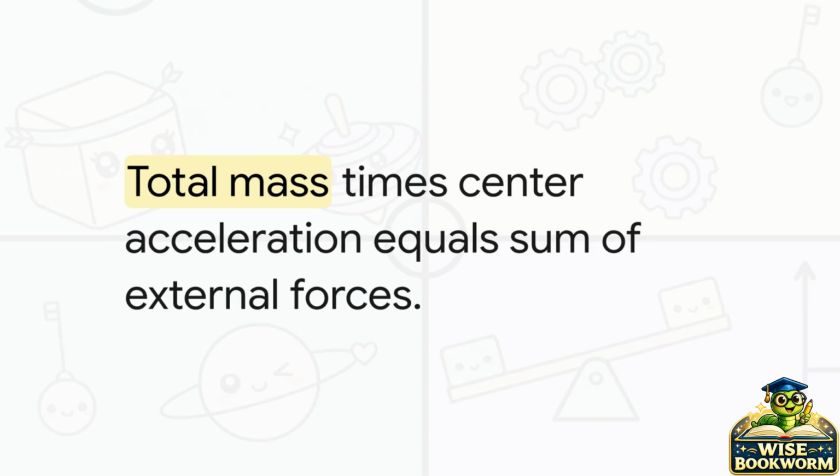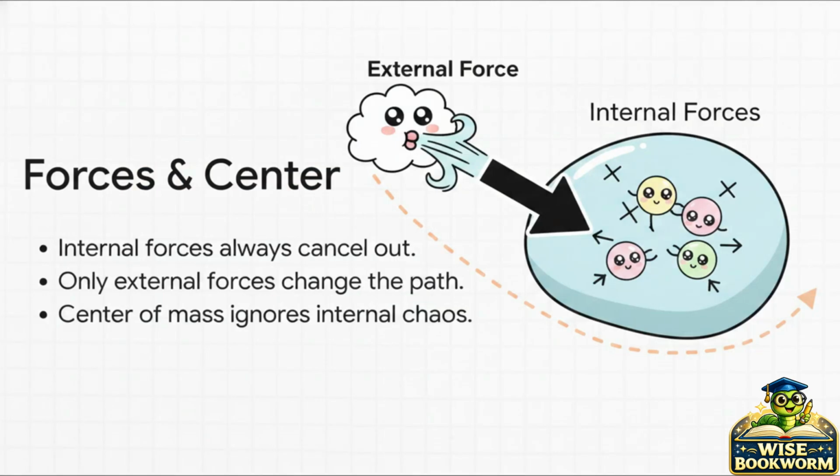By taking the derivative of our particles' velocities with respect to time, we find the acceleration of the center of mass. And when we multiply the total mass of the entire system by that acceleration, it equals the exact vector sum of all the external forces acting on the system. It's brilliant. So the really crucial takeaway here is that you absolutely do not need to know the complex internal forces tearing a system apart just to predict where its center of mass is heading.